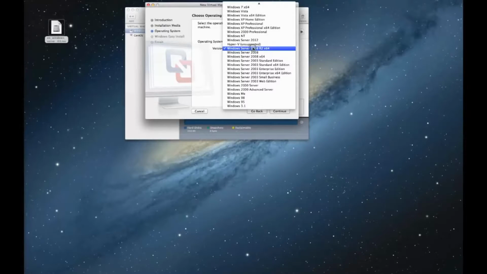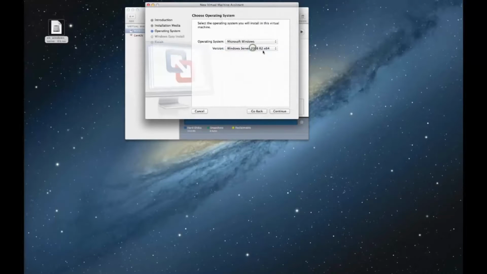Okay, notice that we do have some other options here in case it read the disk incorrectly, but for us it was correct. So we're going to go ahead and keep that as our default option too. If yours is not correct, you may need to set that as you need.